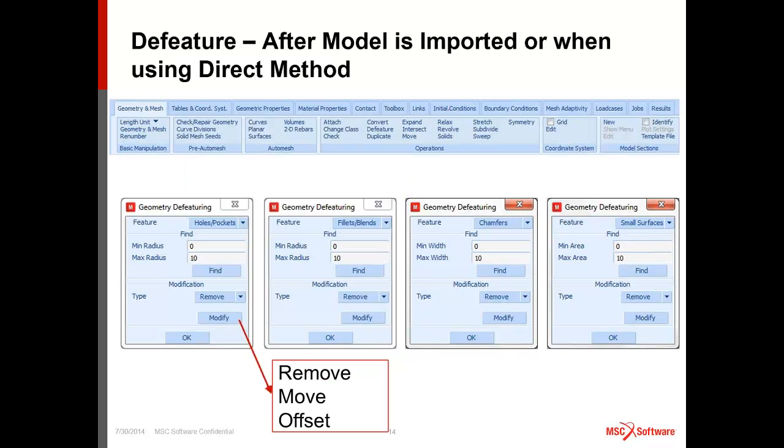As I mentioned before, there was an early way of doing defeaturing, and then after you bring in the body, you can also do defeaturing. This allows you to very selectively go in and say, I have holes and I want holes less than 2 millimeters to be eliminated. You would set the size of your hole to 2 millimeters, and it would find all those holes. Then you could remove them, or you could look for an individual hole, select that hole, and remove it.